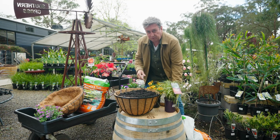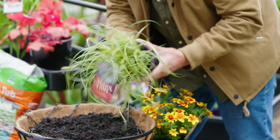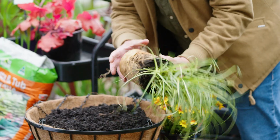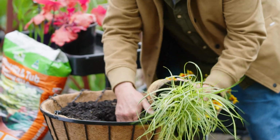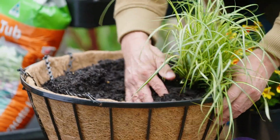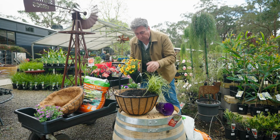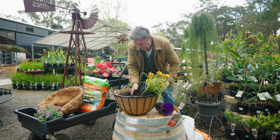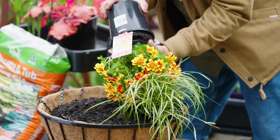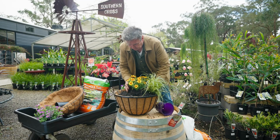The planting combination, for me, I'm going to go for this. Have a look at this, actually. This is a really, really beautiful plant. It's called carex, and it's an ornamental grassy plant. You can see this needed to come out of the pot. It's going to love this environment. And what you do is you quite simply place it on an angle on the edge of the hanging basket. Now, I want to bring colour, so I'm bringing variegated colour with foliage here, but I want some flower as well. And that's where this Bidens, it's such a beautiful plant. It's been around forever. They just flower their heads off in springtime, and this looks magnificent going in here.